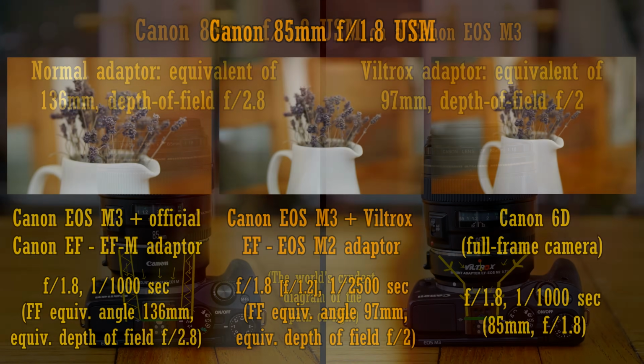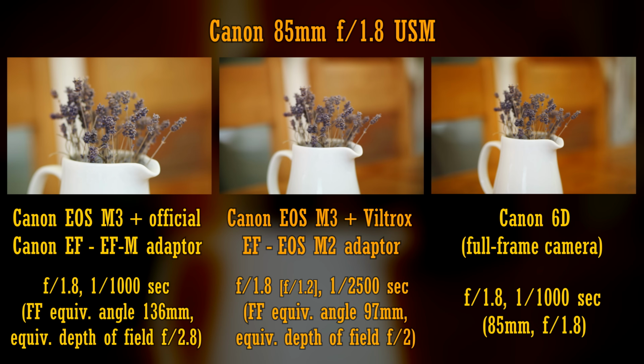And that's cool. Here are a few further examples for you to look at while I explain. And in those examples, take note of the shutter speeds particularly.